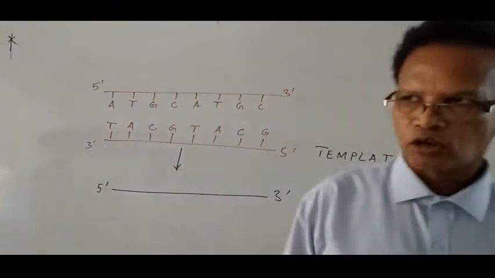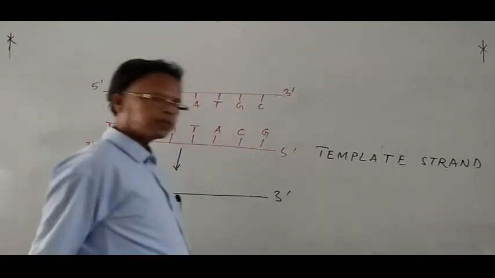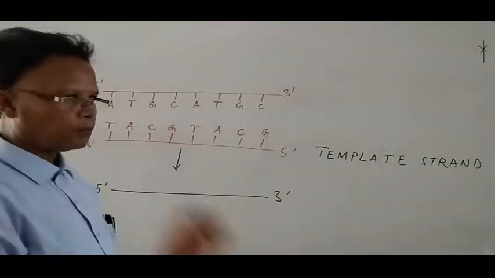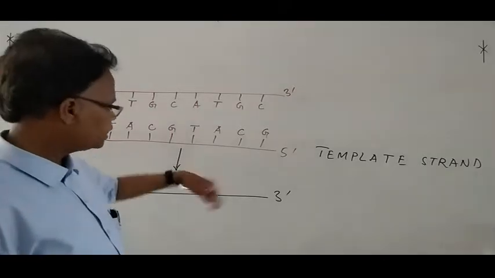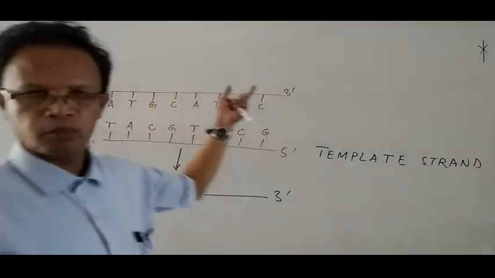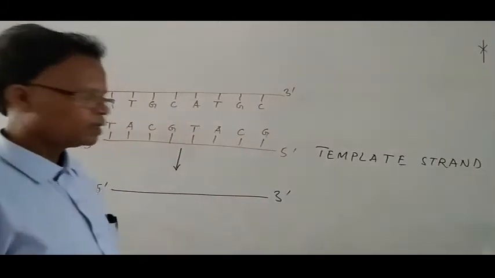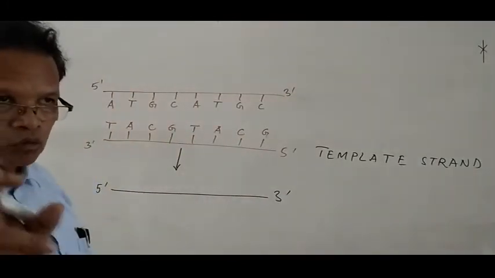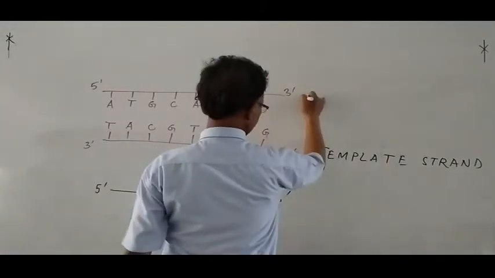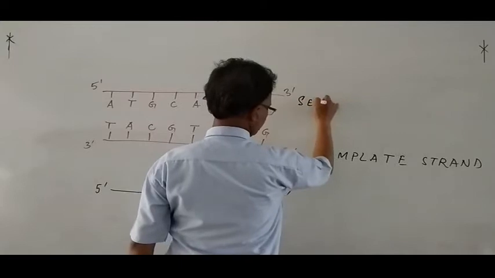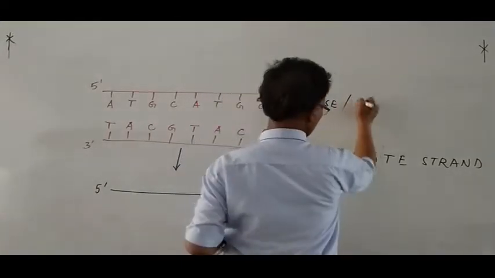DNA দুইডাল ষ্ট্ৰেণ্ডৰ ভিতৰত যিডাল ষ্ট্ৰেণ্ডৰ পৰা RNA ফৰ্ম হয় সেই ষ্ট্ৰেণ্ডক আমি টেম্পলেট ষ্ট্ৰেণ্ড বা এণ্টিচেন্স ষ্ট্ৰেণ্ড বুলি কৈছো. মন কৰিবা, টেম্পলেট ইজ সিনোনিমাস টু এণ্টিচেন্স ষ্ট্ৰেণ্ড. Okay, আৰু DNA বাকি যিডাল ষ্ট্ৰেণ্ড, the other strand of DNA molecule where from the RNA is not synthesized is known as sense strand or coding strand or non-template strand. গতিকে ইডাল ষ্ট্ৰেণ্ড কি হ'ব তাহলে sense strand or coding strand.